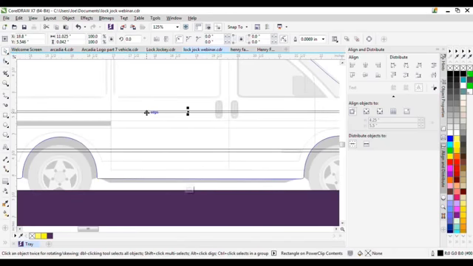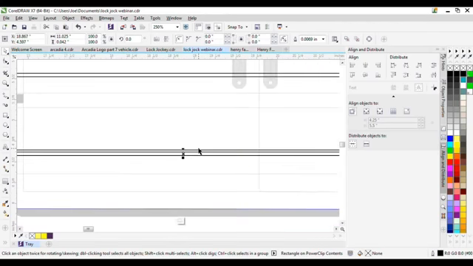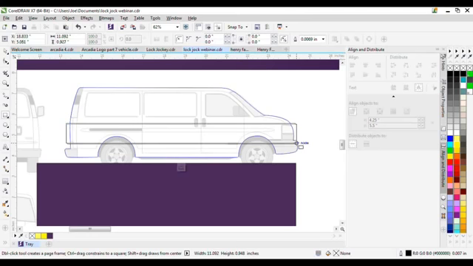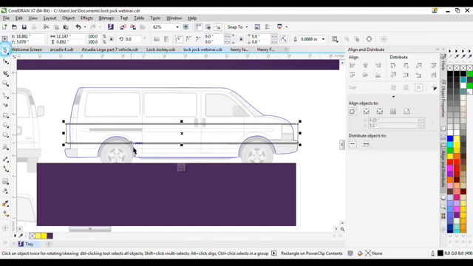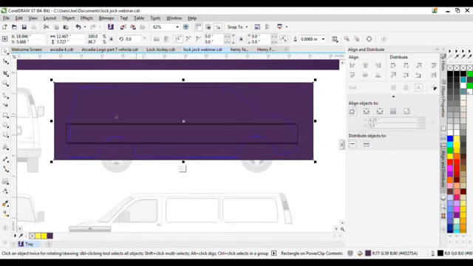I'm going to duplicate this one, and delete that guy. Create another rectangle there. Move my fill back up there.